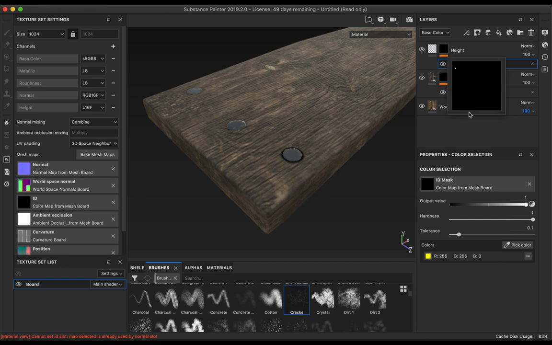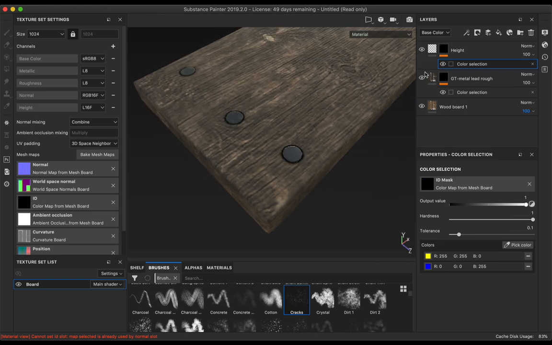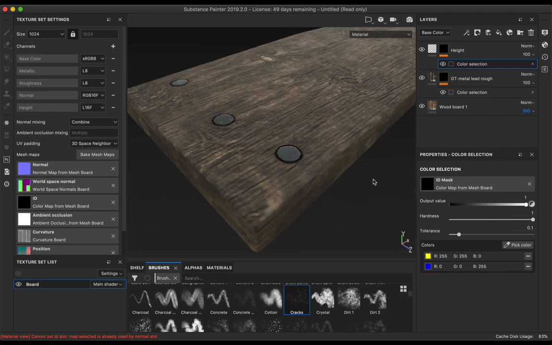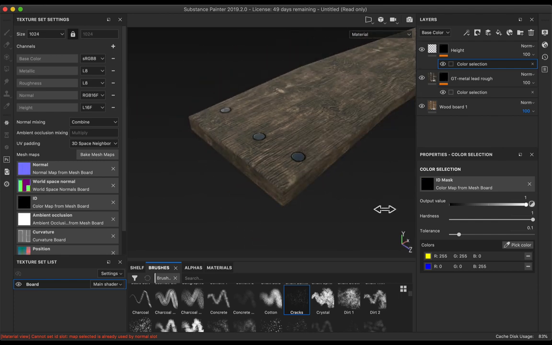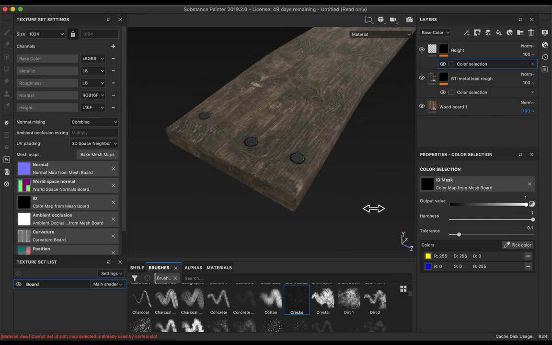I can also click on this, and the height is going to match for those. So not only do I have that, I also have the color, and this looks a lot better than what it looked like with just my high-res to game-res bake. If you have things on your high-res model that do not exist physically on your game-res model, this is a great usage for ID maps.